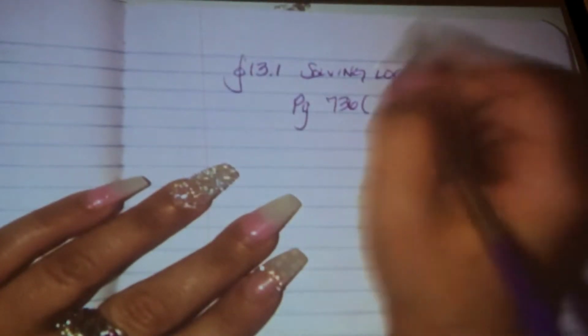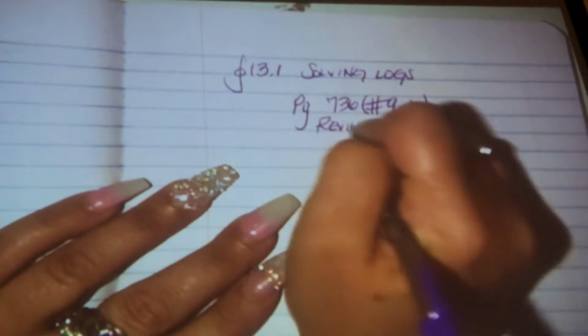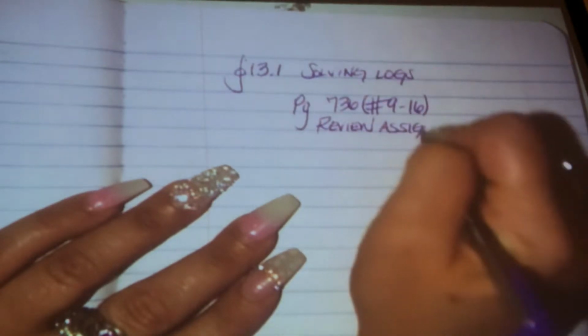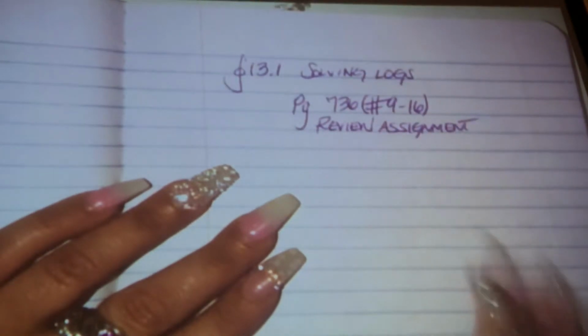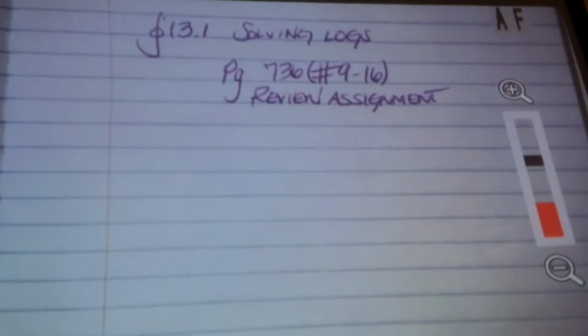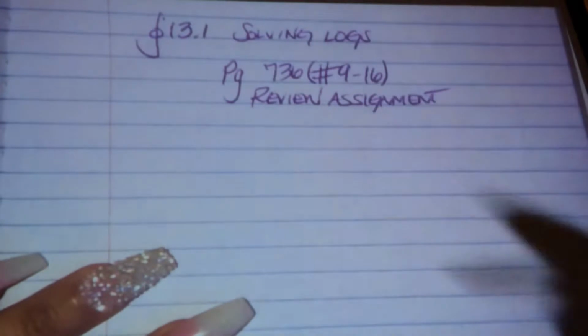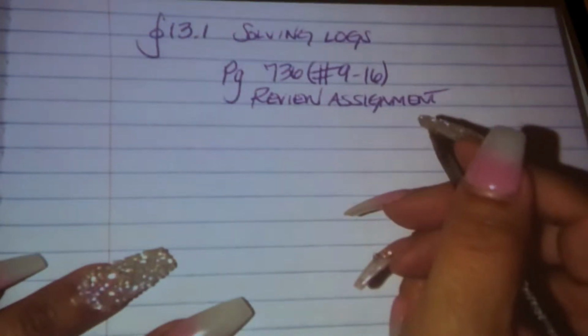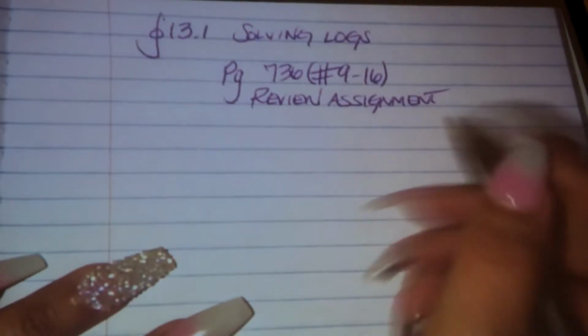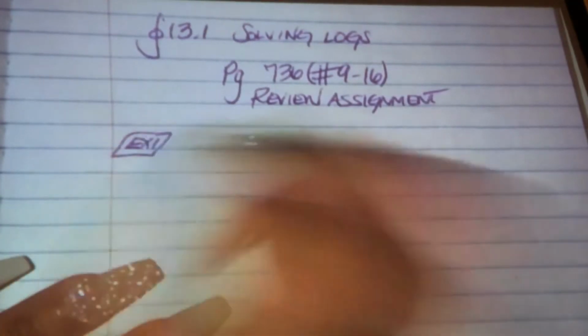Dylan, move up here, honey, please. You're going to do numbers 9 through 16. And then you're going to work on your review assignment. So this is going to be very familiar, and I'm going to ask one more time, if there's an empty seat in front of you, move up, please. Let's just do a few examples so that you can take a look at tonight's homework, and then I want you to work on your review assignment.